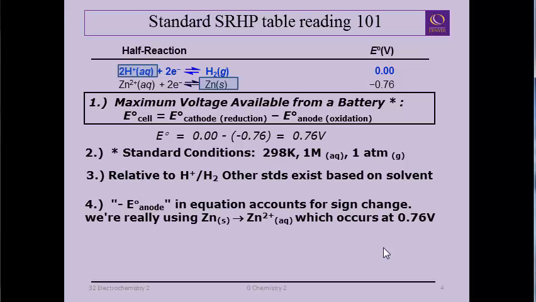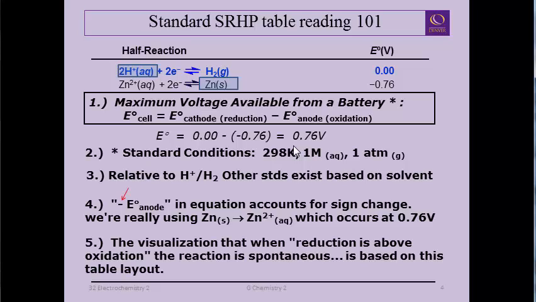And once again, as I pointed out earlier, the minus anode, or where oxidation takes place, automatically accounts for the fact that the direction has switched. Okay, so for example, zinc being oxidized really is a positive 0.76 volts. But if you just plug this in as is, from the equation itself, because of the negative sign, it will automatically shift it for you. So this will work every time, and that avoids confusion.